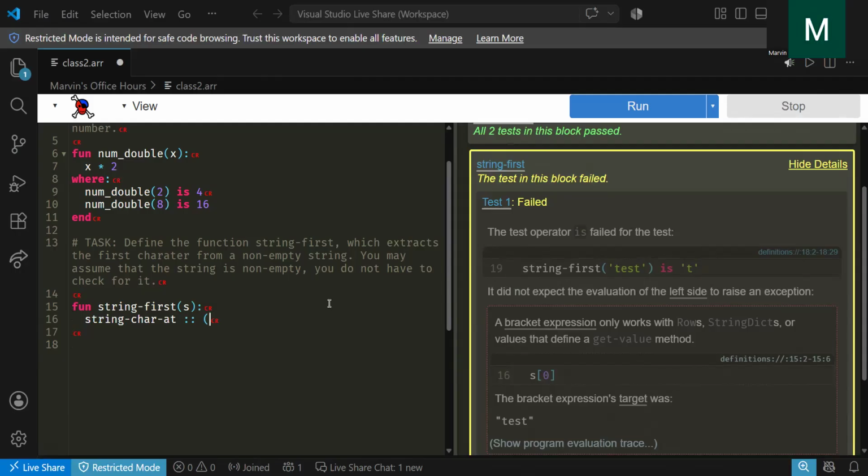I need to do more explaining, but you call it like a normal function, so you don't need double colons. It's just string car at, opening parentheses. I'll talk about that in a moment. Return to string ABC, comma, that's one is one.